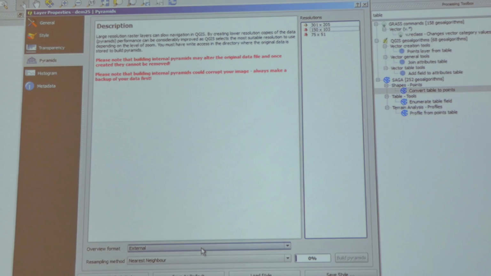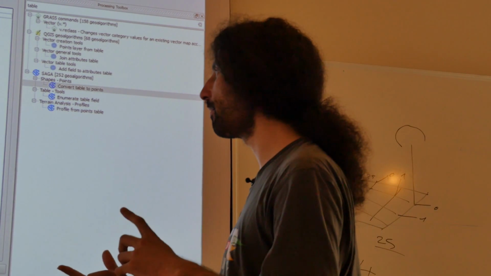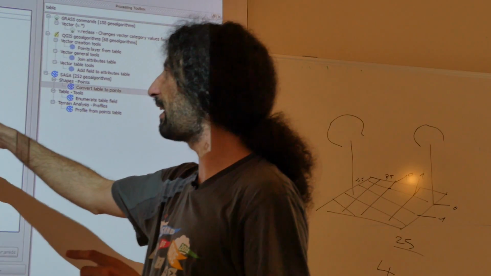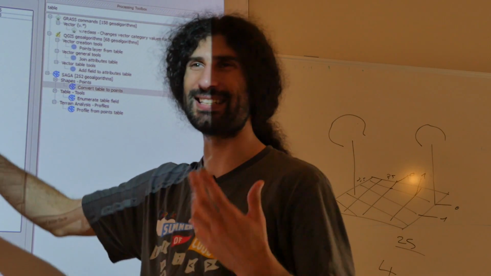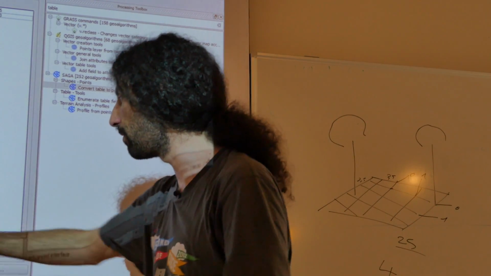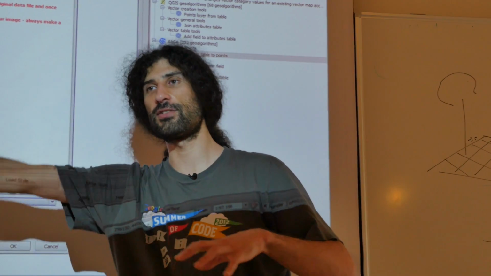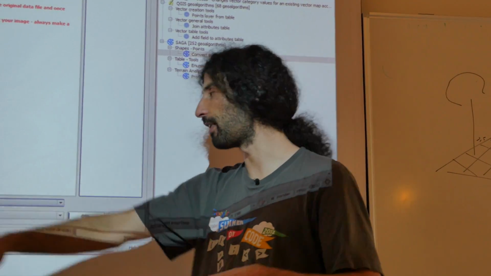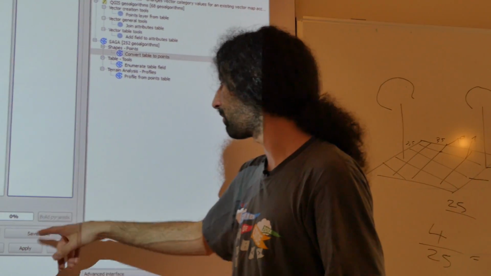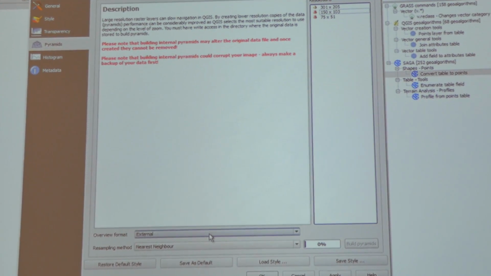There are some formats, like the TIFF format, where you can put the pyramid inside the file. So one file holds the image and the pyramid. In this case, this is an ASCII file, so it's actually a text file. It cannot hold the image, so you have to use this external overview format. So it creates additional files. Instead of one file, you have several files with the pyramids. Well, just click on build pyramids and it will build them, right? So it's not that interesting anyway.